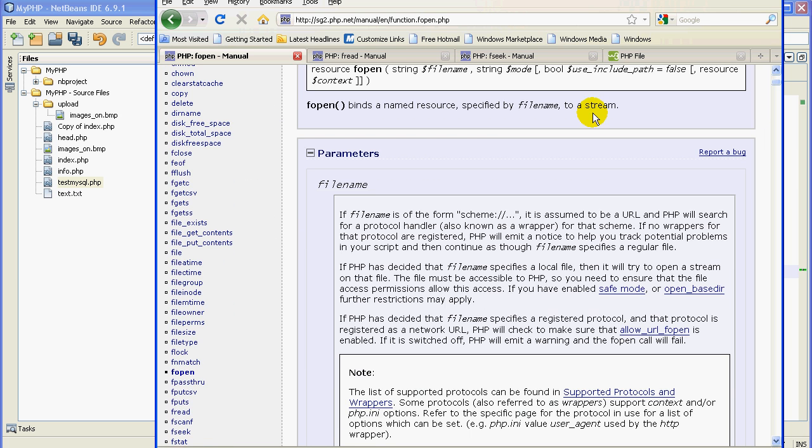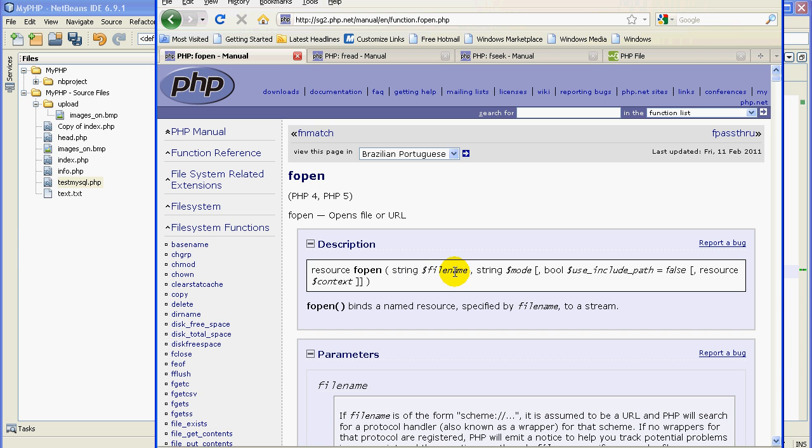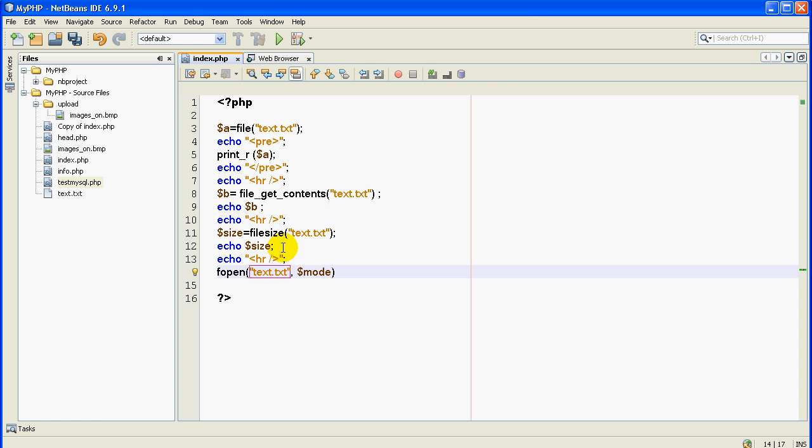What I'm focusing on here is that fopen is going to give something called a handle. And the handle is basically a resource. The type of it is a resource. In English, this will not display anything, will not get any content.